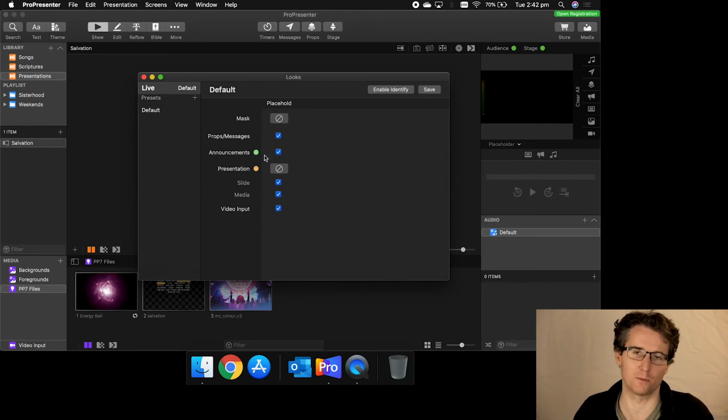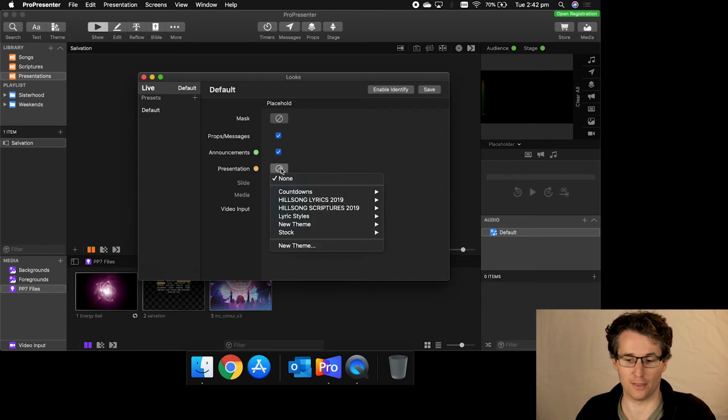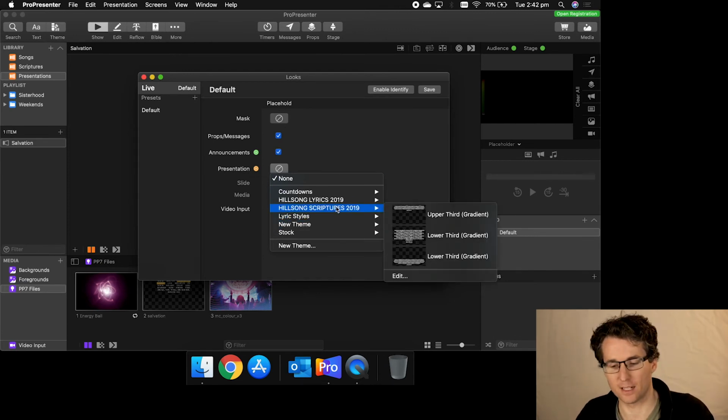Now presentation is where we would apply a theme. If we click on here, we can see all our themes drop down. For my placeholder screen, the only one I've got set up, we can set up a theme to apply to that output. So whatever content I send, it will always be morphed into that format when it goes out that screen. It might still be a little confusing if you haven't used outputs and screens yet, that's okay.